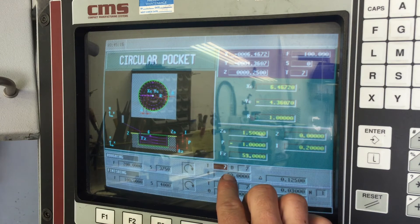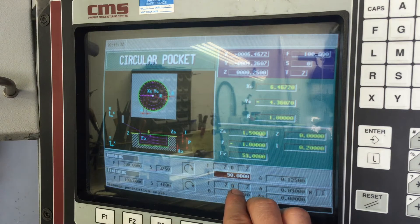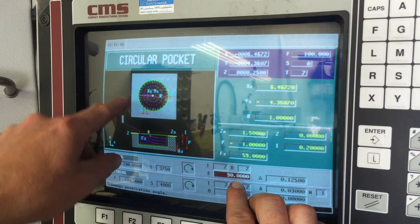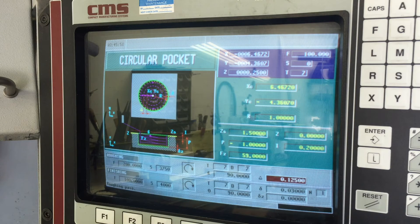Tool selection - I have tool number 7 set up, so I'll go ahead and hit tool number 7. D7 - D is its position in the actual tool rack inventory as far as I know on this machine. Hit Enter. That's the only tool I actually have programmed into the machine with its offsets. Sideways penetration angle is set to 90 degrees, so it should go straight to the side every time it does its next step over. Hit Enter there.